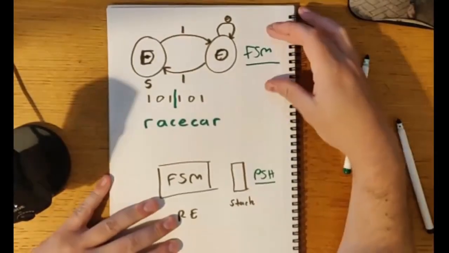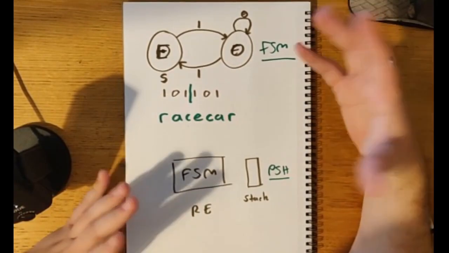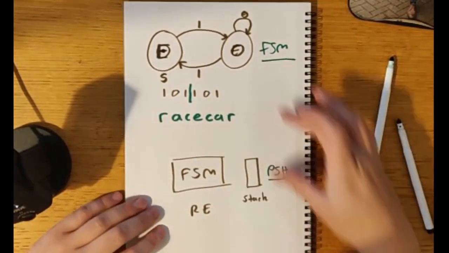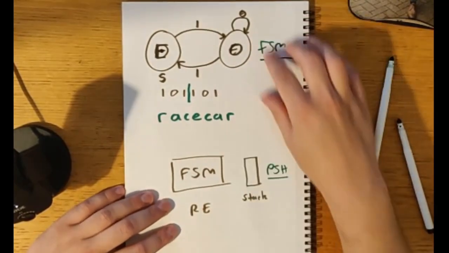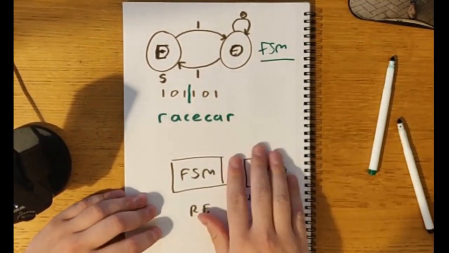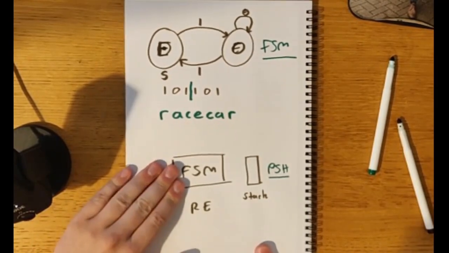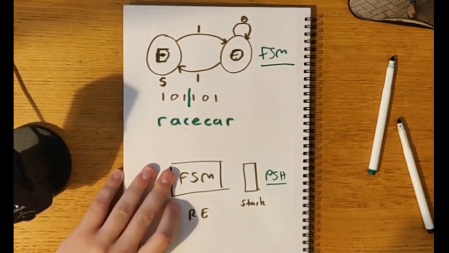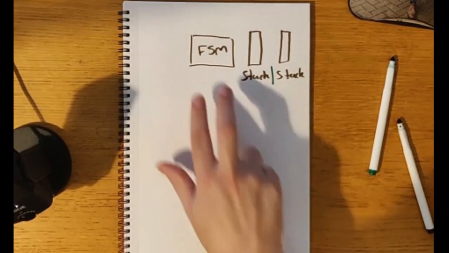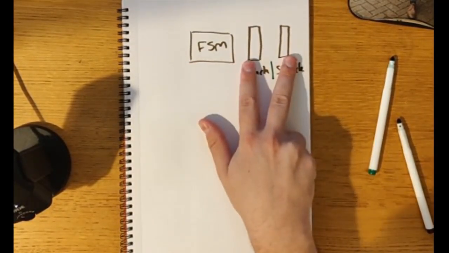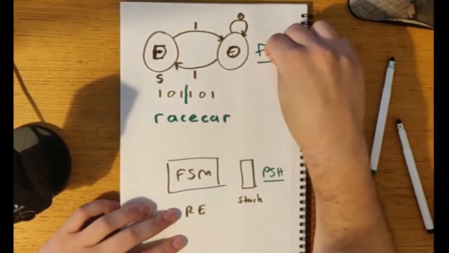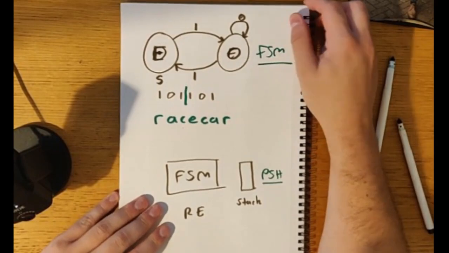So this finite state machine can solve some amount of problems. One of them, like I said, is checking if a string has an even amount of ones or an odd amount of ones. Then we gave a finite state machine some memory, one stack of memory, and it was able to solve problems that a finite state machine couldn't. So the next question is, with a finite state machine and one stack of memory, can we give it another stack and solve even more problems? It turns out, yes, we can. If we give a finite state machine that we can reprogram two stacks of memory, it can solve more problems than a finite state machine with one stack, which can solve more problems than a finite state machine on its own. Is everyone okay with that? I'm not going to go through the proofs.